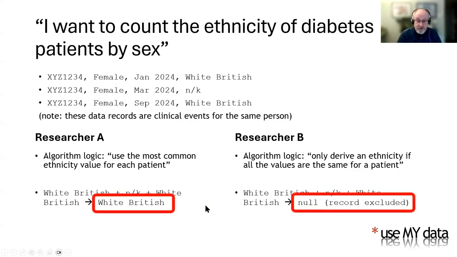Now, that's a very, very simple example. Data sets are hugely complex, very large, very long, with significantly higher numbers than this event record I've got here. So researchers will make these decisions all the time. And when they get to the end of their research and publish the result that says the answer is 42, another researcher doing the same thing in the same way could say, actually, I've got the answer 53.